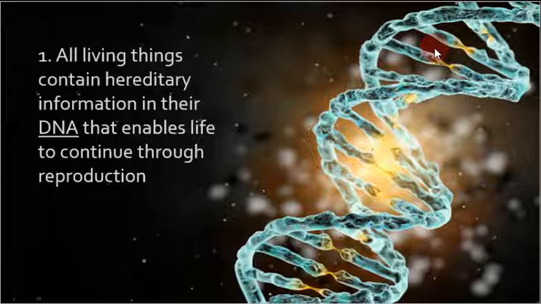That enables life to continue through reproduction. All right, in the old days we had DNA as one point and reproduction as a whole separate point. But now we're putting those together. So DNA, we're going to look at it in a little more detail here in just a minute. It's the code for living things. We all have our own set of DNA.